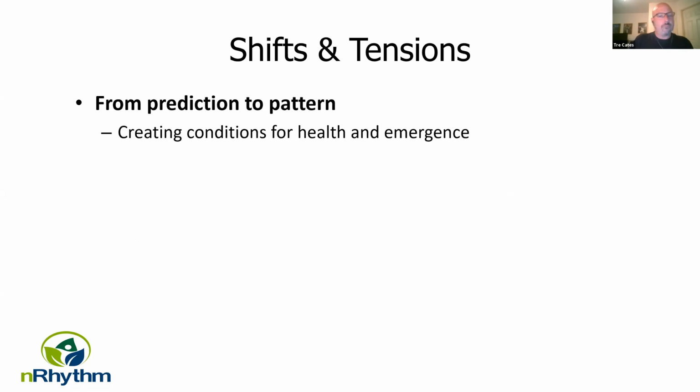We also want to move from prediction to patterns, right? This is not about predicting. It's about creating the conditions and understanding them so that we can have health and then see what emerges from that. And that emergence is what we've got to move towards. Now, it doesn't mean there isn't some level of planning, right? So I'm not going to tell you that I'm not going to plan for, here are some outcomes we want to see. But I don't want those outcomes to be at the expense of the health of the system, or even more importantly, at the expense of what could be emergent or abundant beyond my expectations or what we could imagine to be true.